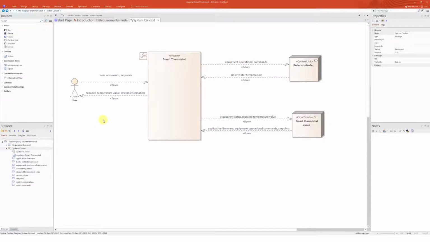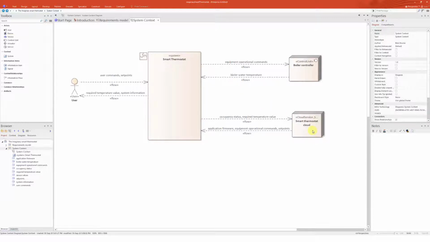So let me just quickly walk through that. In the first place, we define user commands, sent from the user, then I just added set points, and then our thermostat is sending back towards the user required temperature value and system information. Then towards the boiler controller, we have some equipment operation commands, and the boiler sends back to the smart thermostat a boiler water temperature.